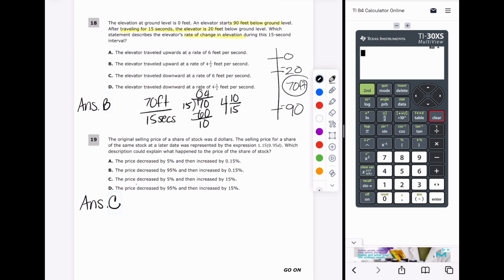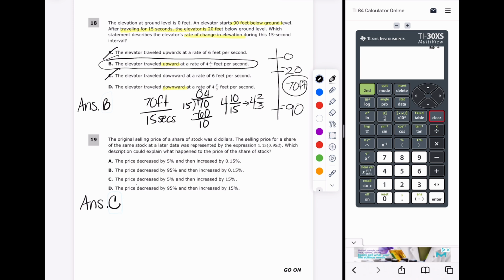Okay, so just doing that, I know that C and A are completely wrong. I do notice that both of them have 2/3 because they did simplify to 4 and 2/3. So what's the difference between them? One of them says it traveled up, the other one said it traveled down. So think for a minute. How did the elevator go? My elevator, I know, started at negative 90 and went up to negative 20. So that would make B the correct answer.